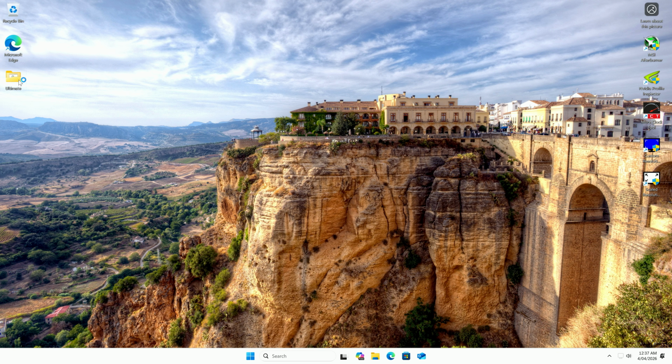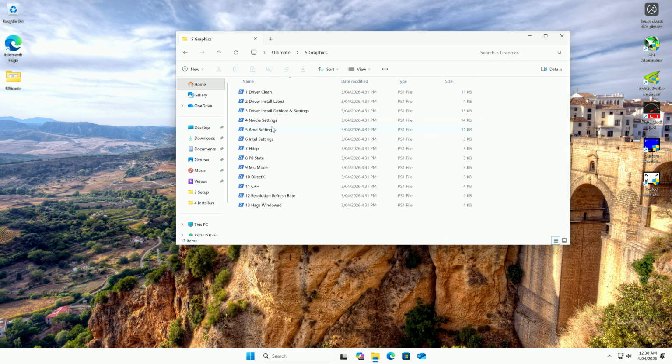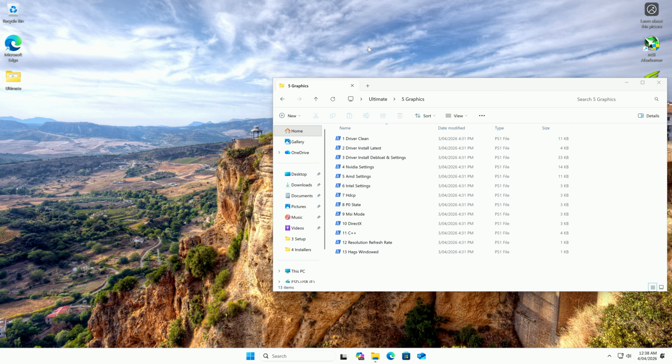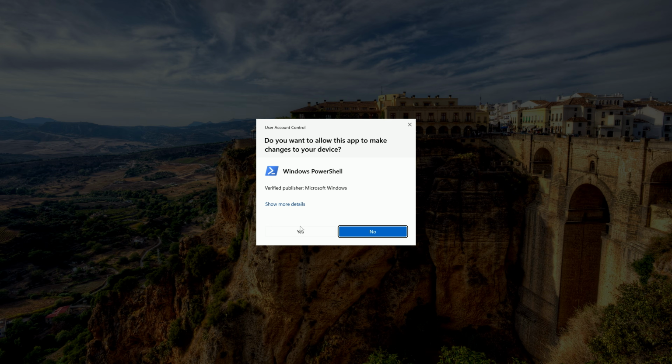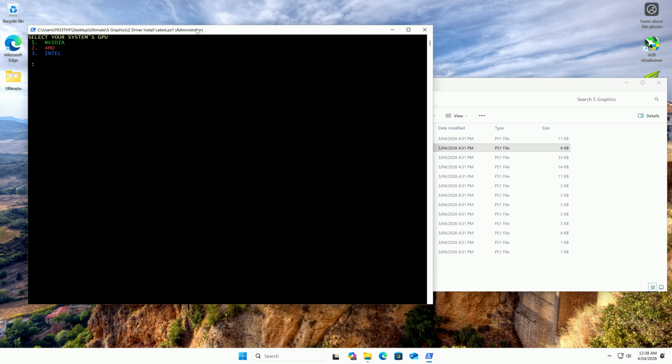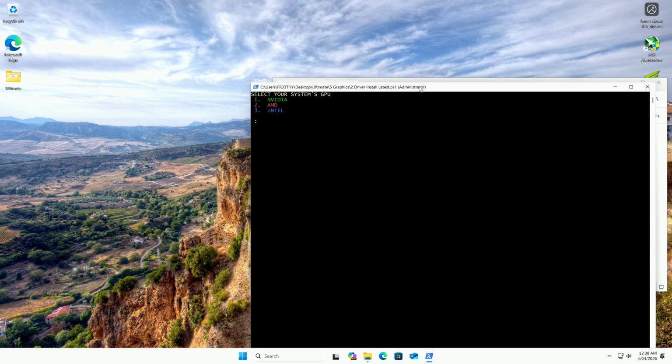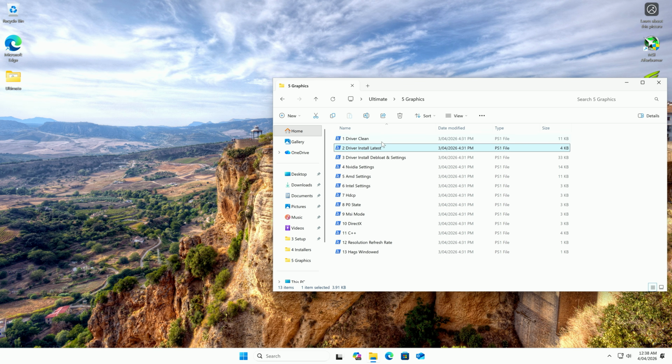All right, we're back in. At this stage, we need to look at installing drivers. I've got lots of different options for you guys. Say you want to just grab the latest and you don't want a deep loaded driver, here is your option. I'm going to show you guys the script where it's just going to help you grab the latest driver and not deep load it and not do the settings. This script just grabs the latest driver and installs it normally without deep loading.